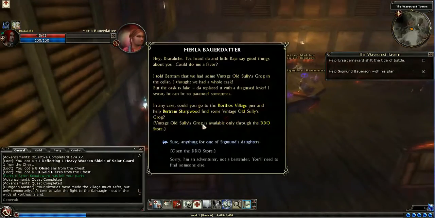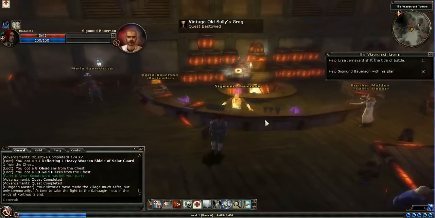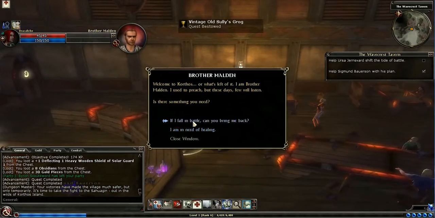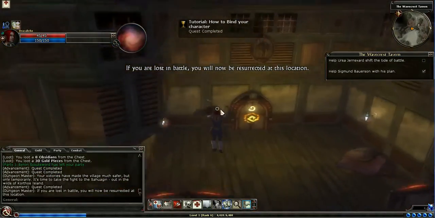Okay, so, all right. Here's the spirit binder. We talked about this earlier. I'm going to bind myself here so that if I die and choose to abandon the quest that I'm in, it'll take me back here.